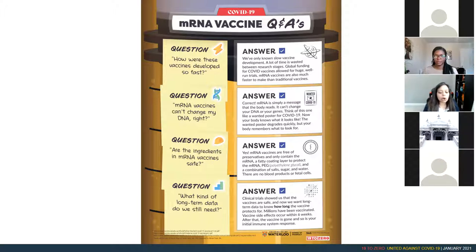What kind of long-term data do we still need? This is the burning question. Right now we know the vaccine works, but we don't know how long it will actually protect us against the virus. As research goes on and more people are vaccinated, we'll understand how long we'll be protected. We might need the vaccine again after a year, after five years, or even after six months — we're not sure.